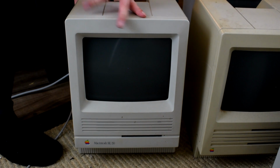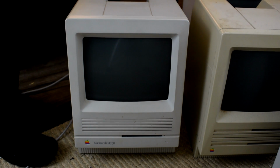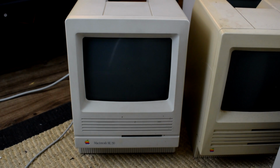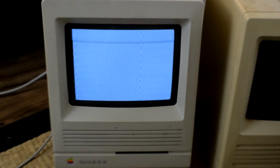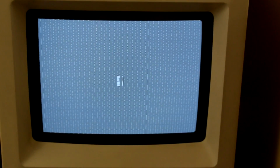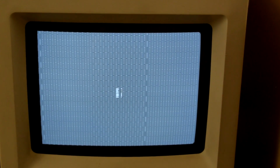Here we go. Hey. Oh, shit. Damn it. It's got like logic board or memory failure or something. I'm gonna guess logic board. Oh, it is a better result than the last, but it's still very disappointing.